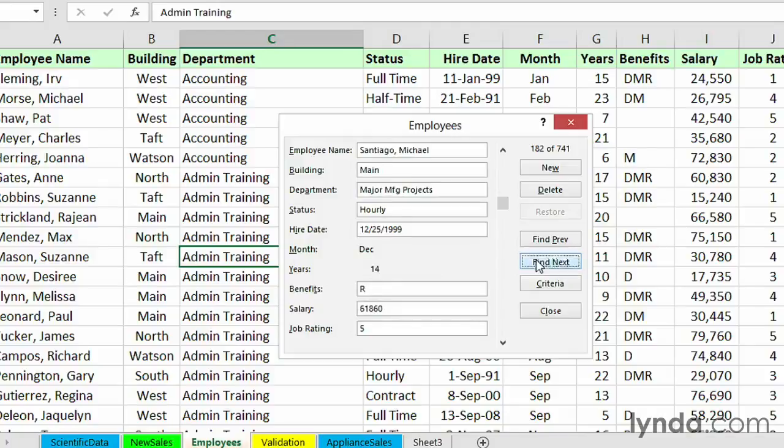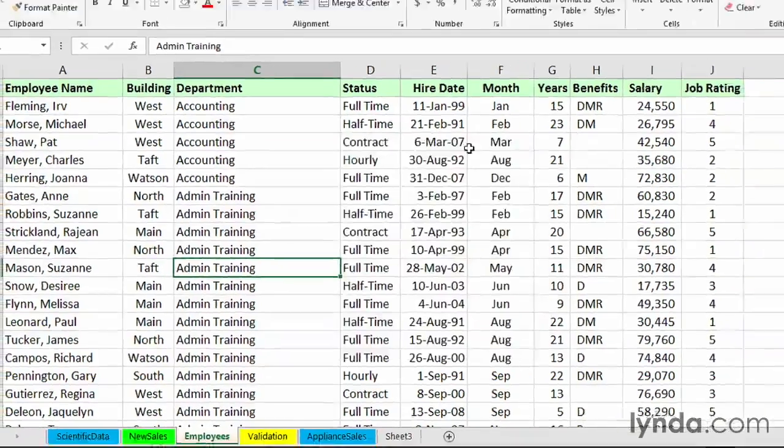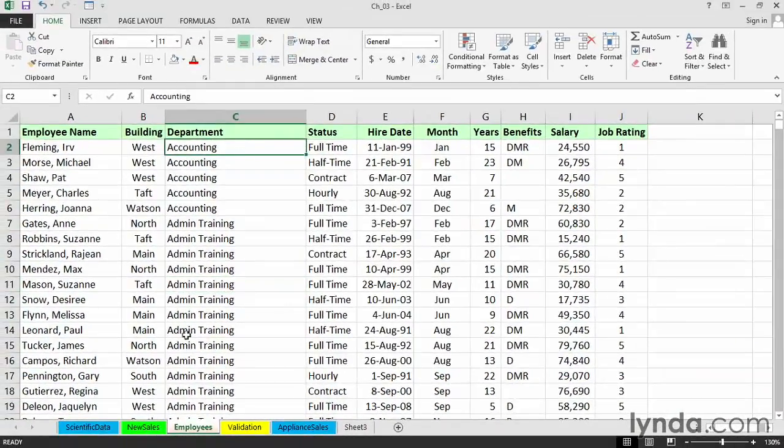But again, since Form has been more or less pushed in the background in terms of its accessibility, it might not be around that long. Again, recognize its two potential strengths. I think this is the lesser of the two, the ability to scan through the records that meet certain criteria. But maybe more important is that ability to recognize that when we're working with certain lists, seeing the entire record at once could be helpful.